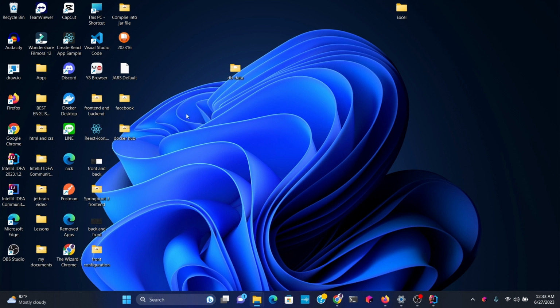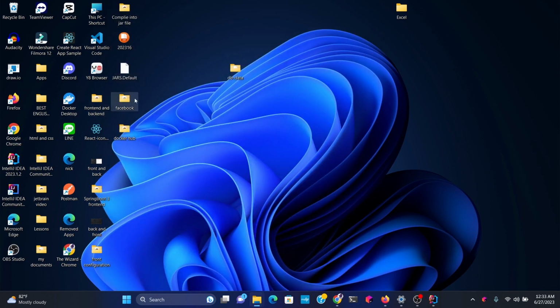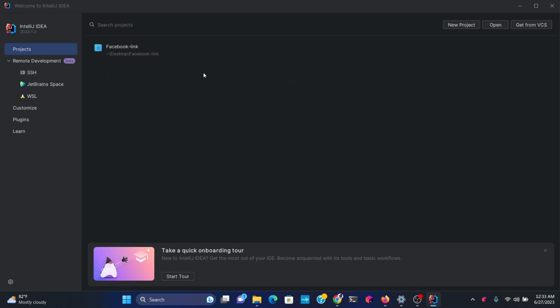So let's continue. We have Docker Hub. This is it, right? I think this is the application. Correct. So let's go straight to our IDE. As I said, once you open up the IDE, make sure you have an ultimate IDE.